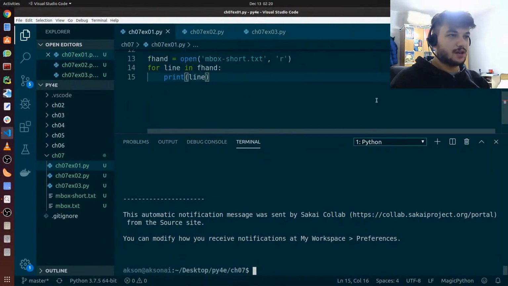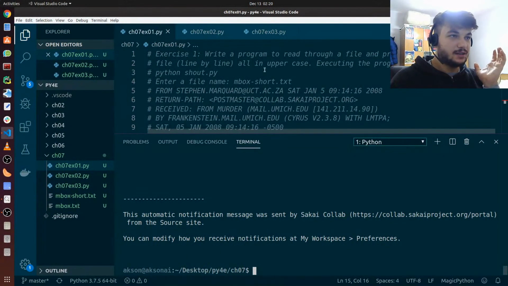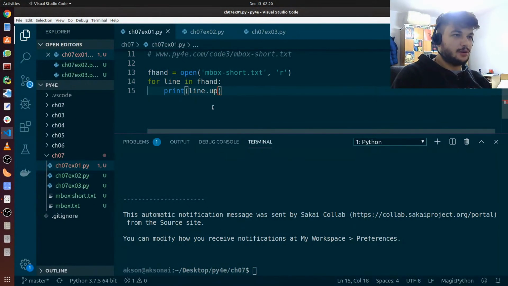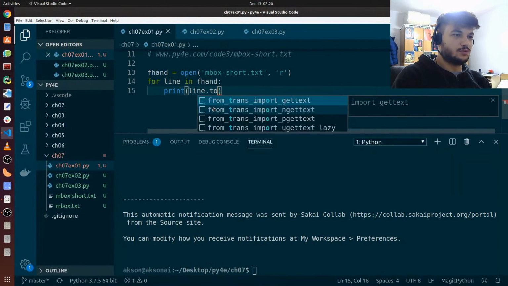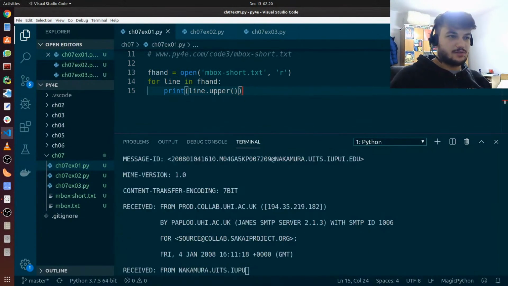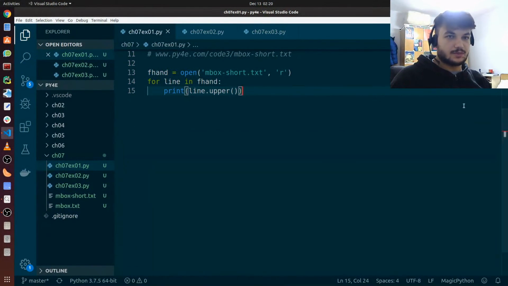Okay, so now we've done most of the exercise. We print it line by line. We just need to convert it all into uppercase. That's really easy with Python. So line is just a string in this fhand. So what we can do is use the ready-made function, which is upper. Sorry, it should be just upper, if I remember correctly. I'm just going to try this. Okay, so this seems to have worked. Let's kill this and try this again.